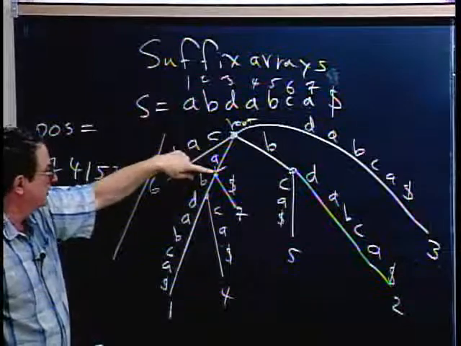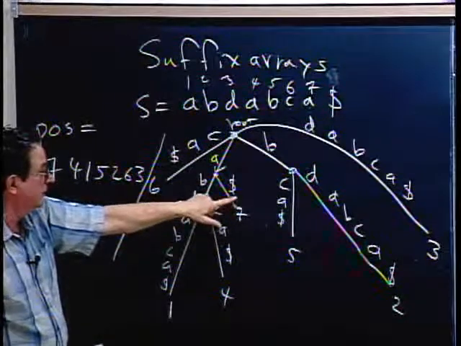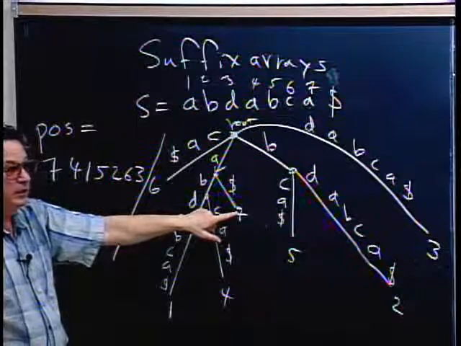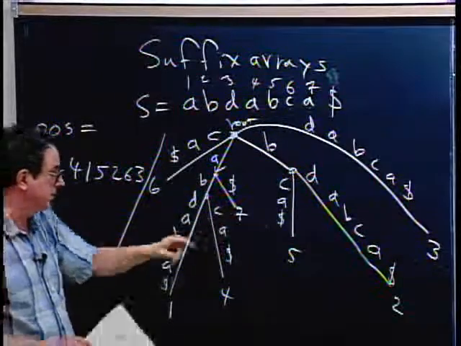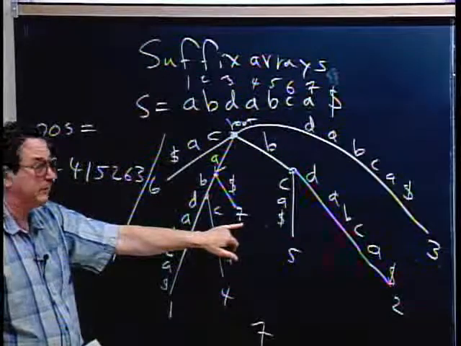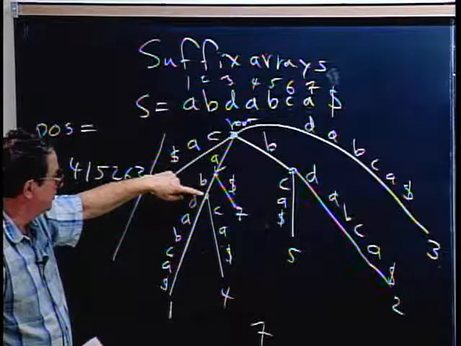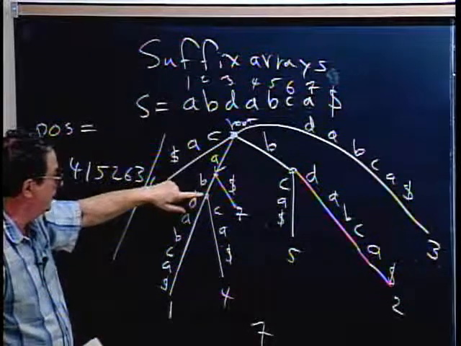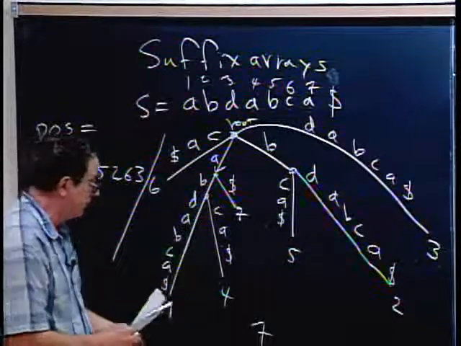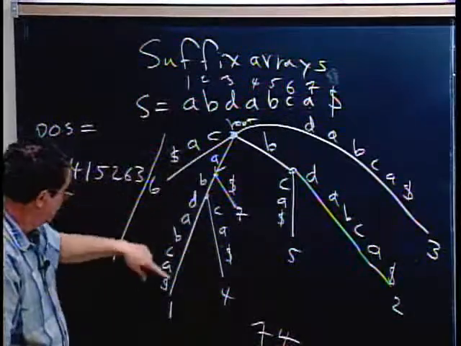So we would go on this edge, then here we would go down to, since the dollar sign is lexicographically smaller than any other character, we'd go down here. And we'd reach 7. So we mark that we've reached leaf 7. And the depth-first search comes back up to here, goes down here. Here we have a choice between going on an edge that begins D or an edge that begins C, and we take the C. Go down, we reach a 4. Okay? Back up, come down, we reach a 1.